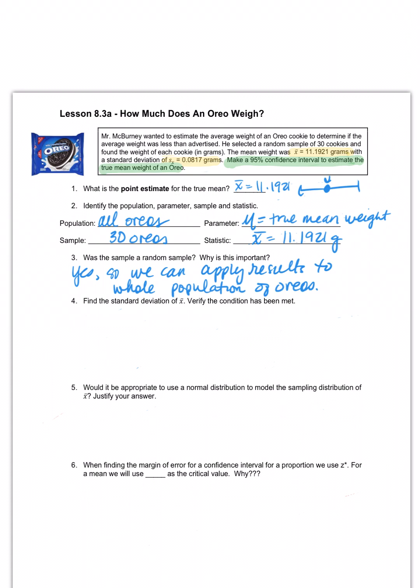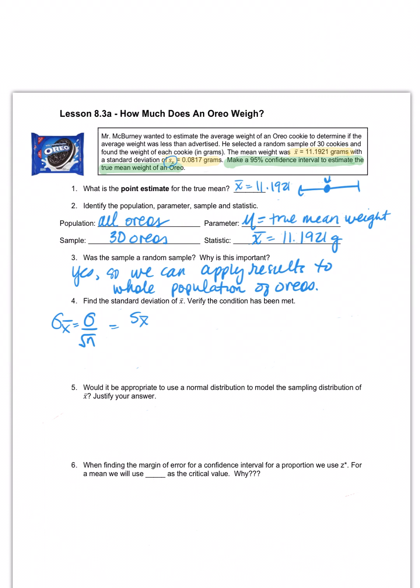Now, before, when we did sampling distributions of X bars, we said it was sigma over the square root of n. Remember that? But sigma indicates that we know the standard deviation of the whole population, but to do that, we'd have to know the mean. We don't know the mean, so we don't know our standard deviation. But what do we know? We know S of X. That's the standard deviation of the sample.